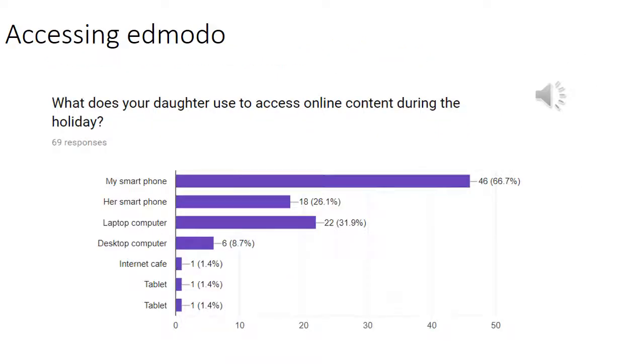Now, I also wanted to find out how the students were accessing Edmodo during the holiday and any other online content. And as we can see, 66.7% were actually using their parents' smartphones, and 26% had personal smartphones, with 31.9% using laptop computers. And therefore, the conclusion here is most of the students use their parents' smartphones. And that means that the parents are actually helping the students to access the Edmodo platform.